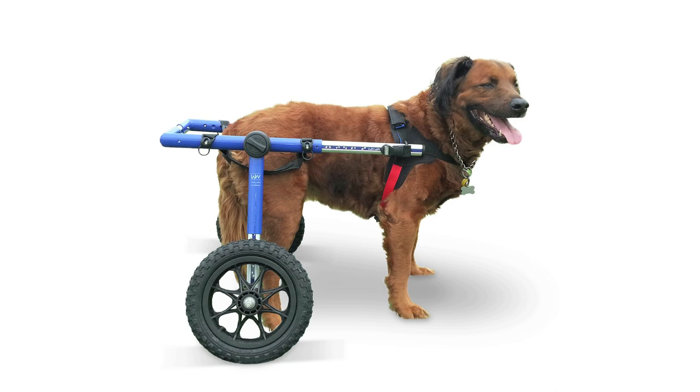Remember that the side extenders, the legs, and the back of the wheelchair all have push buttons so that you can adjust the length, height, and width of the wheelchair to best fit your dog.